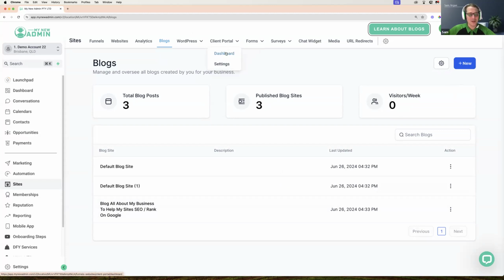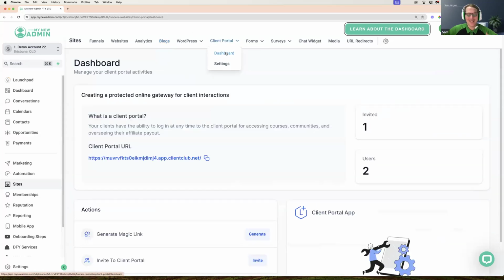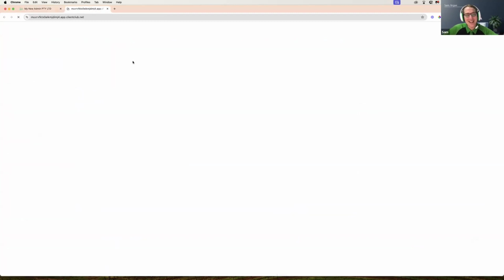The client portal. The client portal allows you to create a portal for your clients or maybe for your staff. What do I mean by that? Well, if you've ever used a program called School or Circle, this is a full replacement of that. If you haven't, think about it as your own private exclusive Facebook group. So this is a URL that's branded to your own domain. So people would log into www.yourbusiness.com/login and they get to log into this portal.